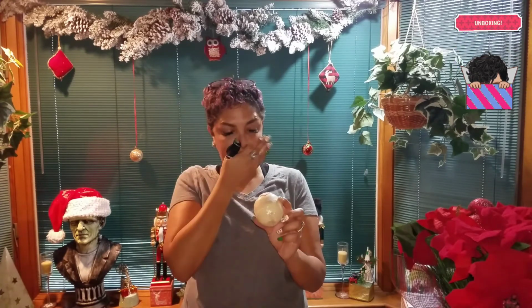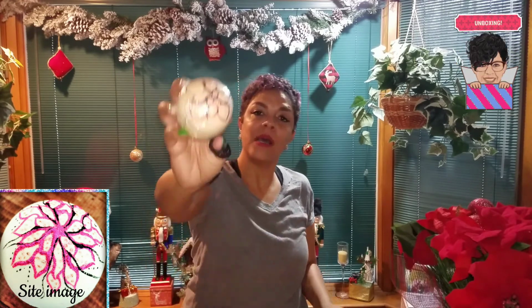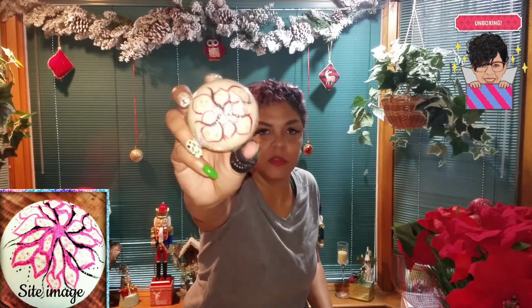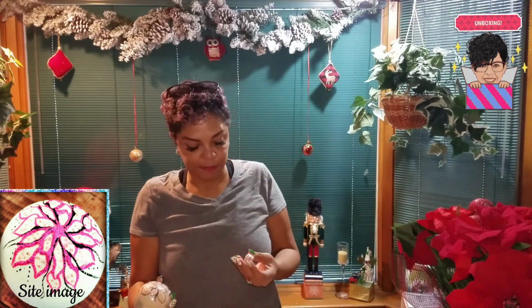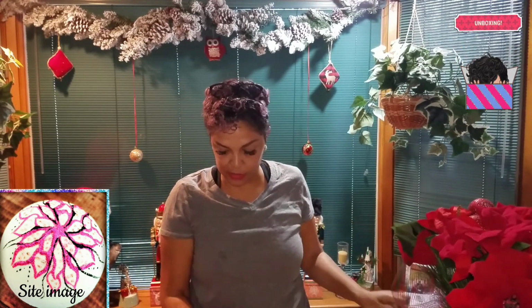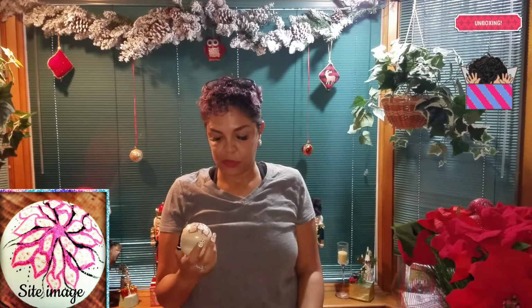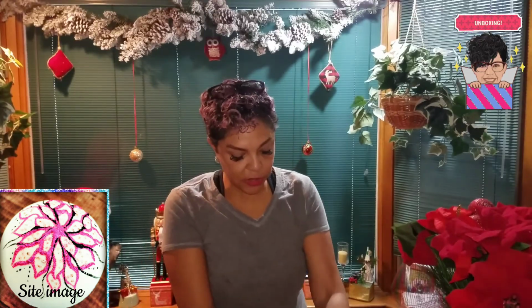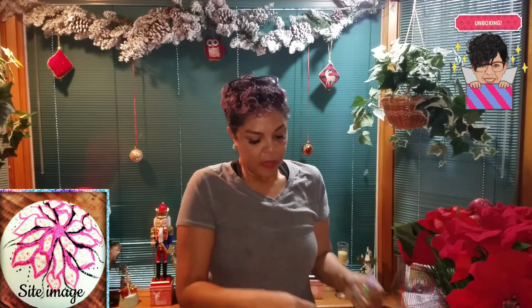And then we have this pretty bomb, although it is really not what I expected. The bomb that was on the actual site just really looked prettier. This looks like it was done in a rush. I'm sorry, it's the truth. I don't mean to disparage your business, but that's the truth. It looks not like the other bomb that I saw online. It's similar, but quickly drawn on. And then she sent some really nice samples, so I really appreciate that. So that's what we had for Georgiou Boutique.